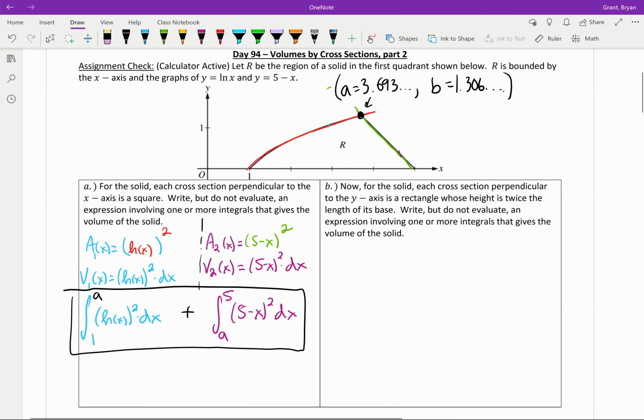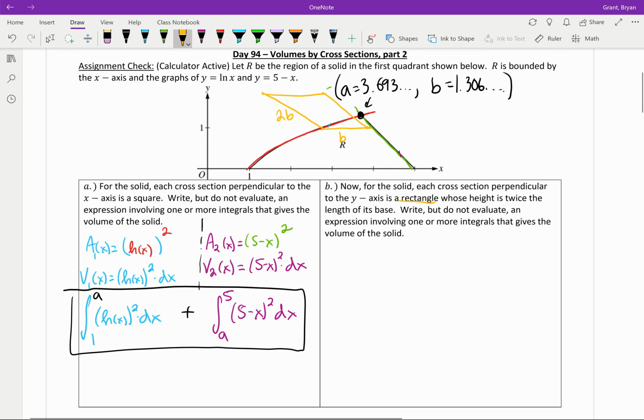And in addition to that, we also need, let's use yellow, we need to make sure that our cross section is a rectangle whose height is twice the length of its base. So if it's twice the length of its base, that means that the base is the short part. And here is my, ooh, that's going to be way too big. So here's this. It's going to be something like this. That sounds all right. Sure. There is my rectangle where we have our base and we have twice the base for the height right here. It's not my best work of art, but it'll pass.